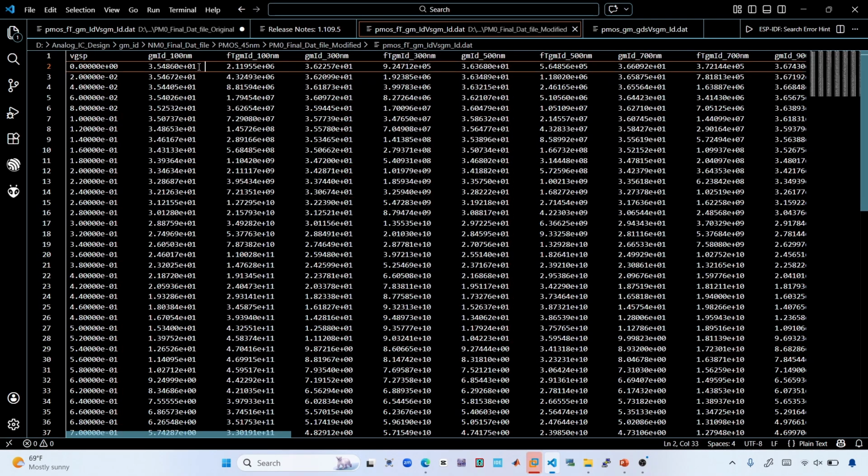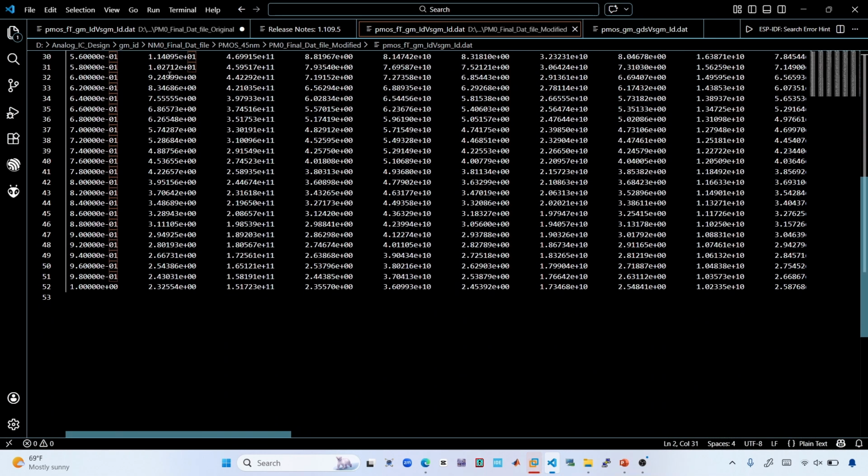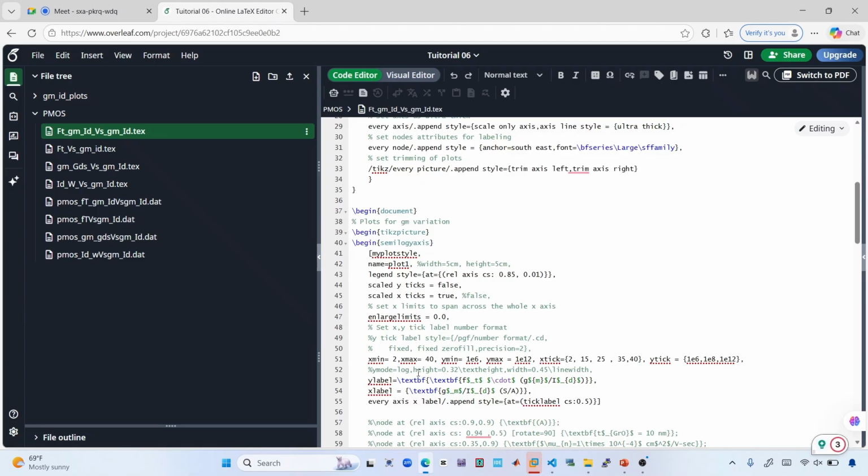The maximum value of GM over ID is 35 and the minimum value is 2.3. So we consider the x-axis minimum value as 2 and maximum value as 40.